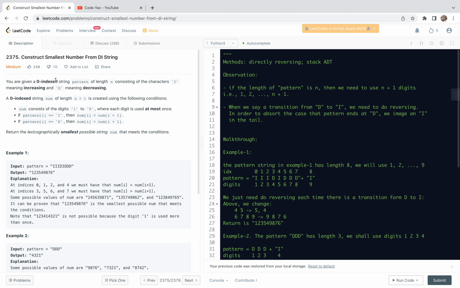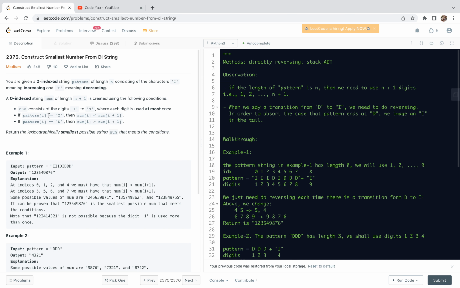So we are given a zero-indexed string called pattern of length n, consisting of characters I, meaning increasing, and D, meaning decreasing. A zero-indexed string num of length n plus 1 is created using the following conditions. The num consists of the digits from 1 to 9, where each digit is used at most once.